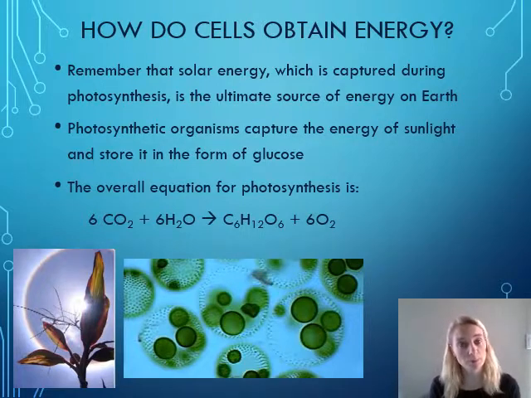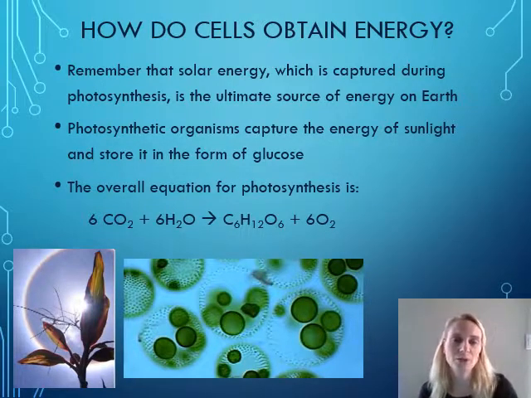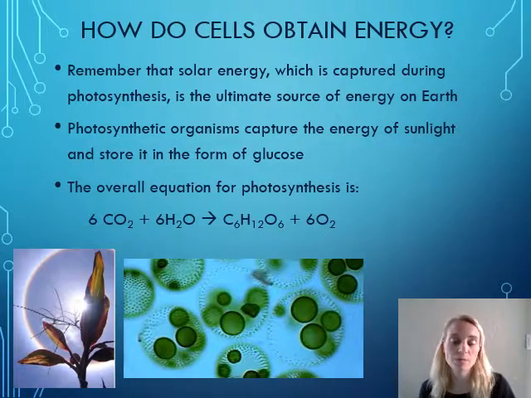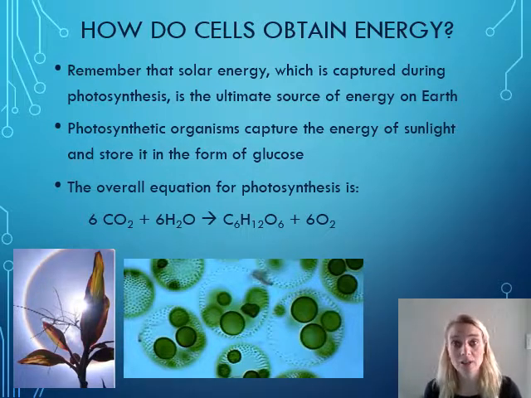And ultimately, with the exception of those hydrothermal vents, got to do a plug for those because of my oceanography class, the ultimate source for almost all life on Earth is the sun, because we are either getting that sugar via photosynthesis or eating that sugar from organisms that do photosynthesis. Just a reminder, we see the equation here on the slide of photosynthesis. We have carbon dioxide and water gives you sugar and oxygen, with light and chlorophyll hovering over those reaction arrows. I have a picture of a plant and some photosynthetic algae, since it's really the unicellular organisms on this planet that produce way more oxygen than land plants. So ocean ecosystems are super valuable for the production of oxygen that we need in our atmosphere.